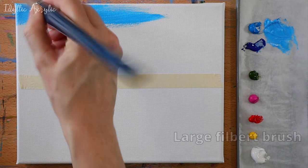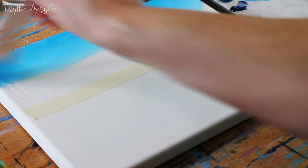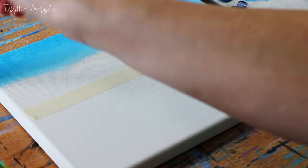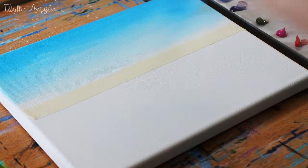I'm separating the canvas into three different sections using masking tape. The first one is the sky, the second one will be the sea, and the third one will be the terrace in the foreground.